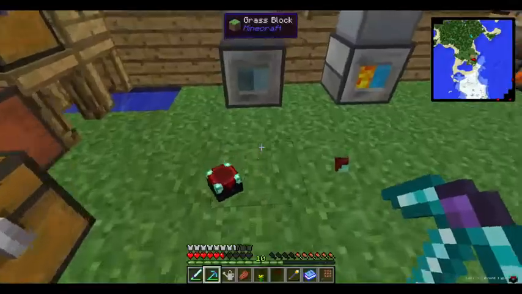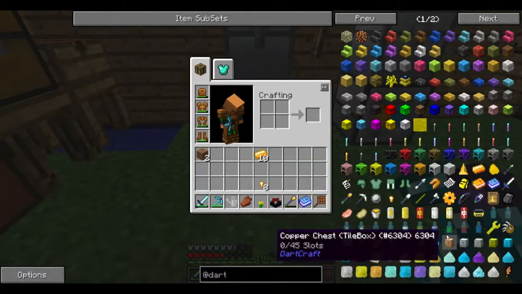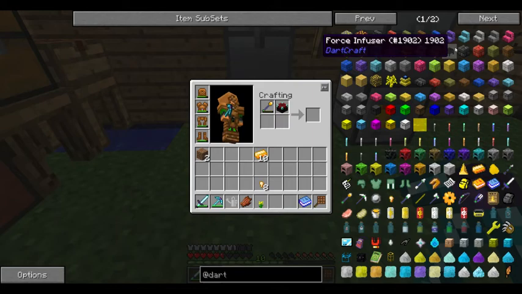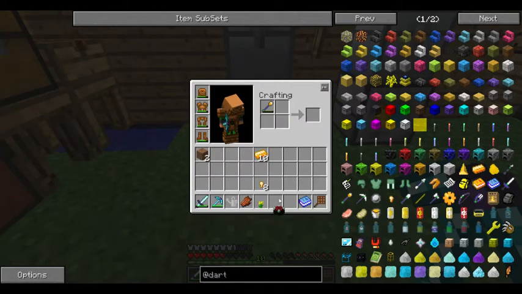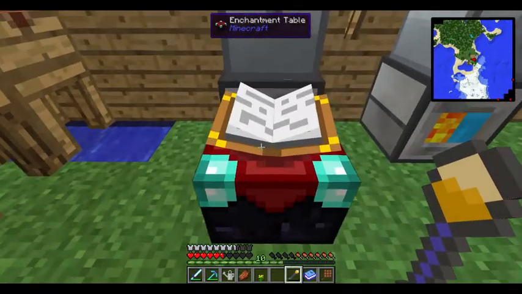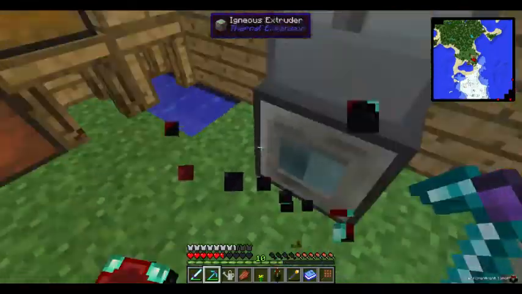Okay, so then how do I make the force infuser? Which is, yeah, here. It's an enchanting table, so I guess it isn't like the sapling. Can I not make it? Probably because it has no durability, but normally it has one use left. Okay, never mind.